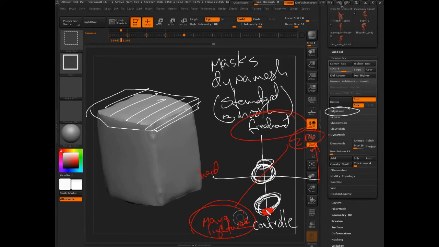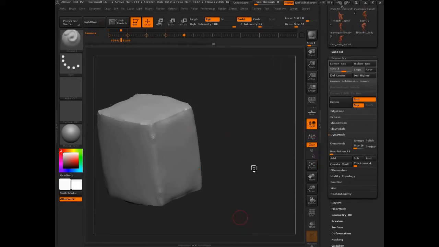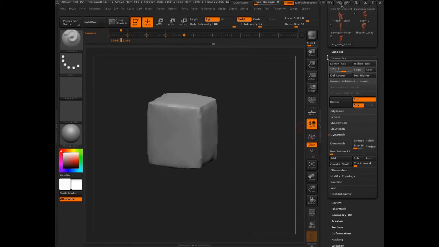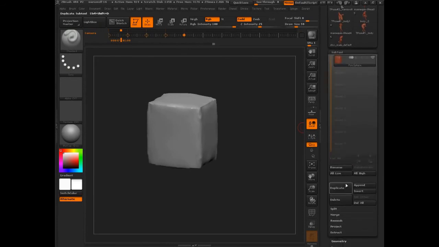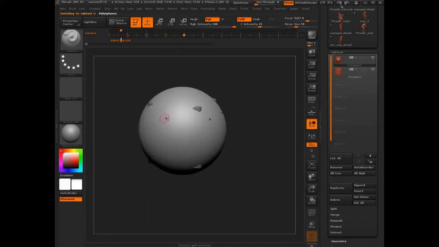But we're going to now start to go from controlled to freehand. So instead of doing it this way, let's just duplicate this guy. We're going to go back in time, see if there's another way for us to do that.